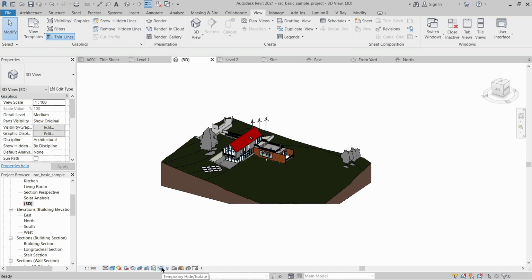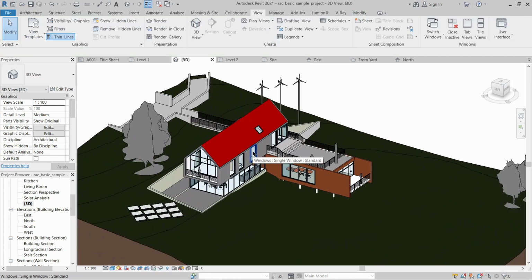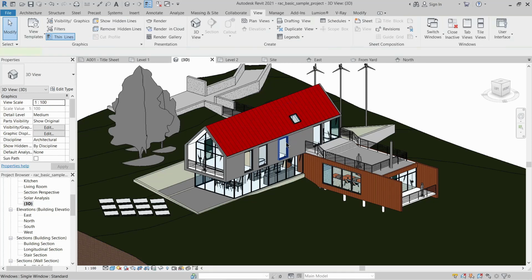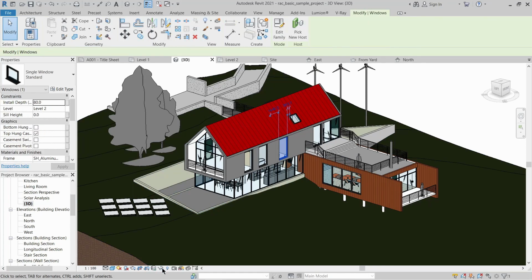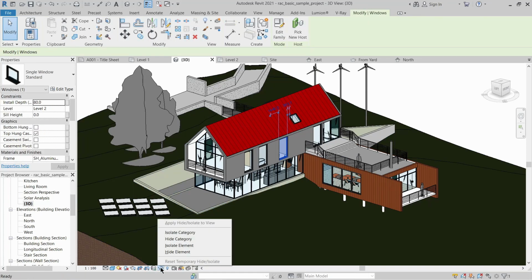For example, if I select the window and hit the temporary hide isolate icon, which looks like glasses, it will give me different options like hide or isolate the category, and hide or isolate the elements, like so.